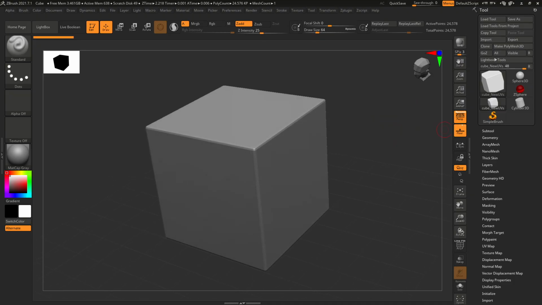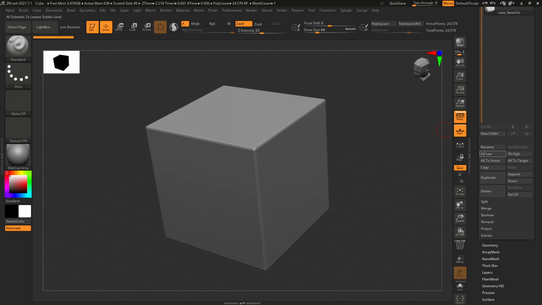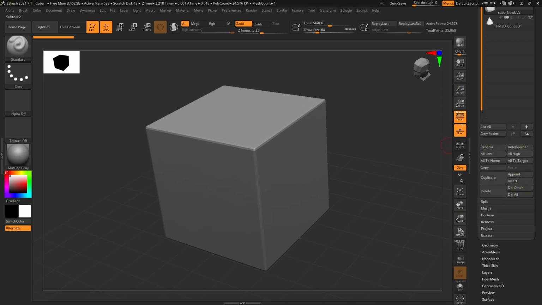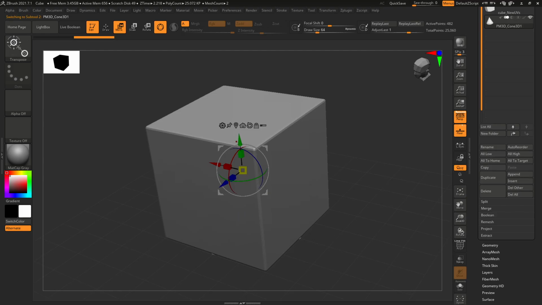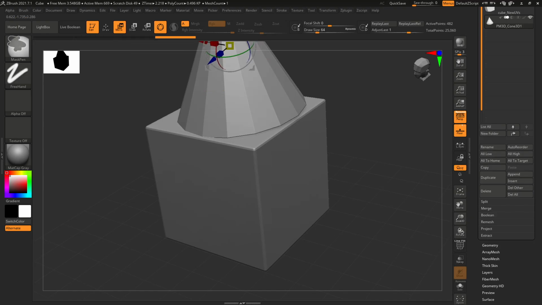We're going to start by going under subtool. Think of it as our object viewer. This is where all of our objects are living. This is where we can import different objects. So I can append objects like this cone, and now I've got 2 objects in my scene. I can move them around and sort of build up shapes. This is how people build up things right in ZBrush. They don't actually need to start in Blender. You can do some basic modeling in here to get started.